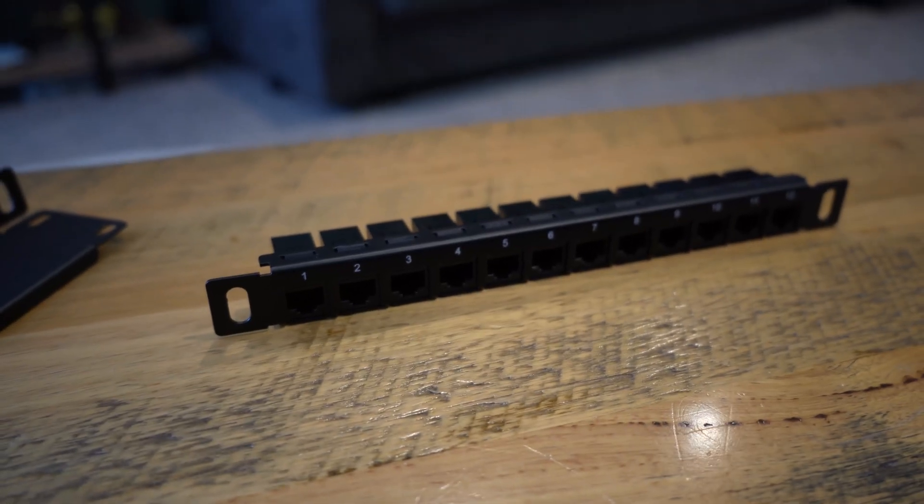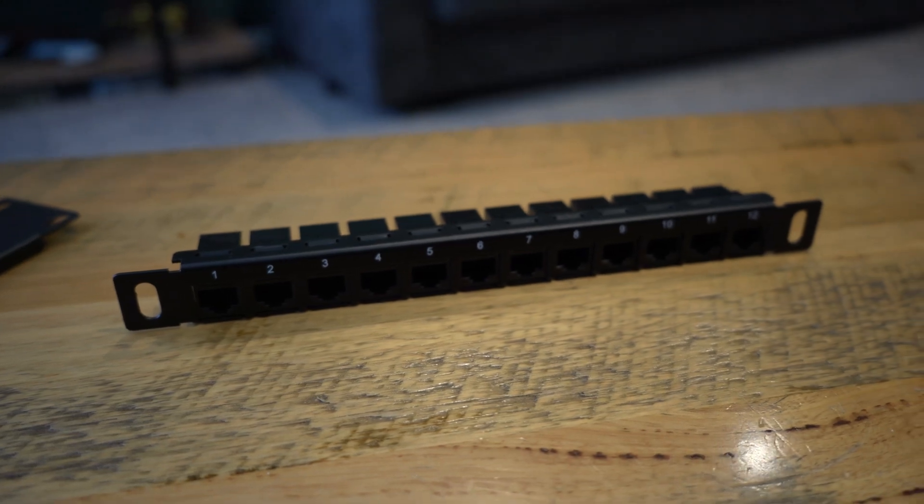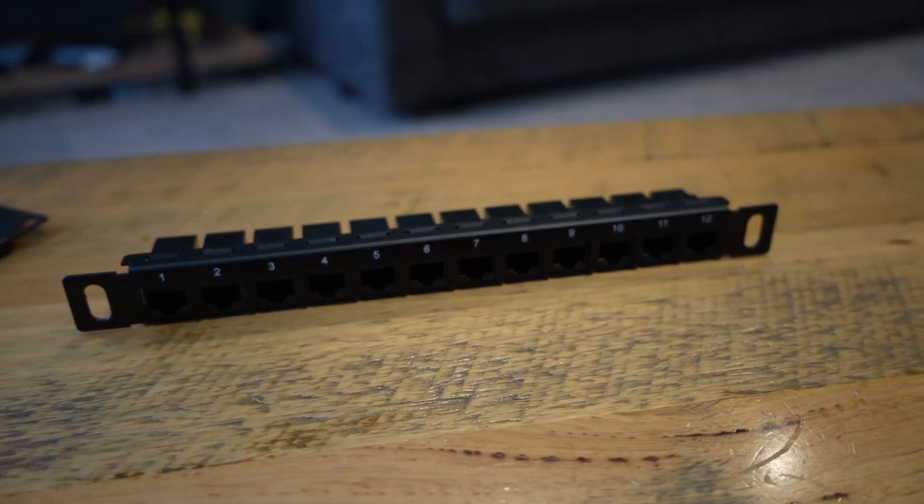Our patch panel comes with 12 ports. When you design your unit and think about how many mini PCs you've got — some of those have got multiple Ethernet points — think about how many points you need. If you need more than 12 Ethernet points, you can run another one in. The nice thing is that it's all spliced up for me — I don't have to go cut cables or anything. On the front is one end and on the back is the other. Standard cat six — that's cool, pretty modern technology.